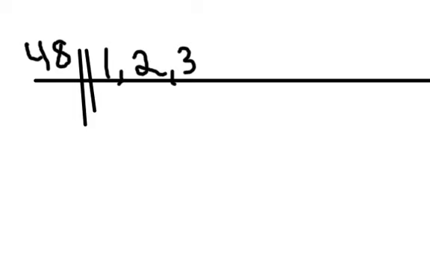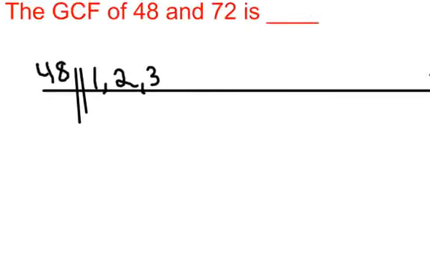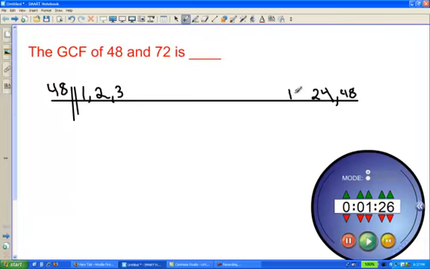12 is divisible by 3, right? So 3 times what gives me 48? Well, 3 times 10 is 30. Let's see, that's 48 minus 30 is 18, so I have 18 left. So 3 will go into 18 6 times. 10 plus 6 is 16. All right. Will 4 go into that?